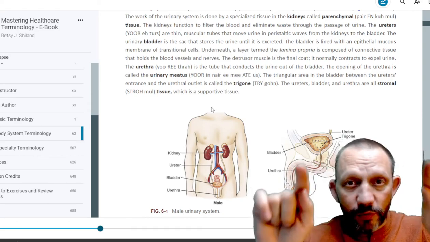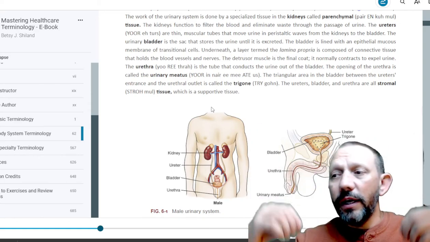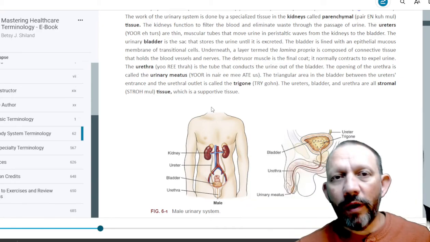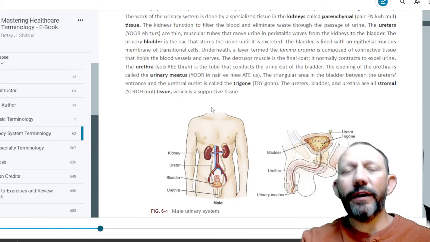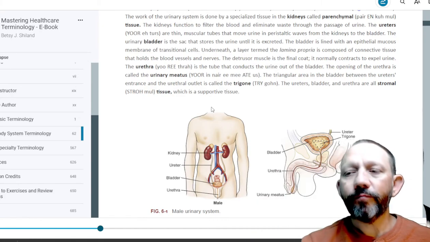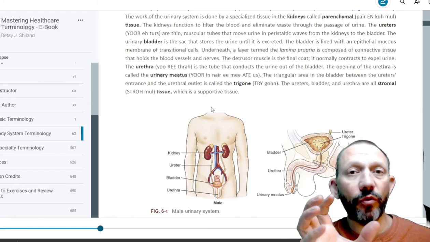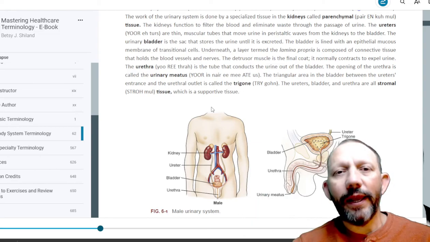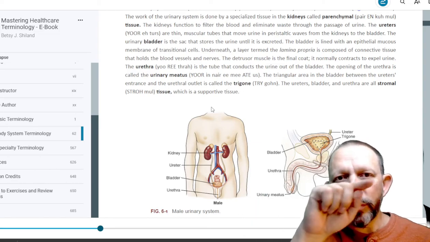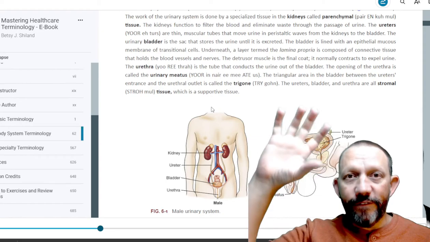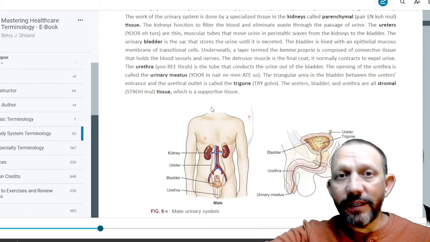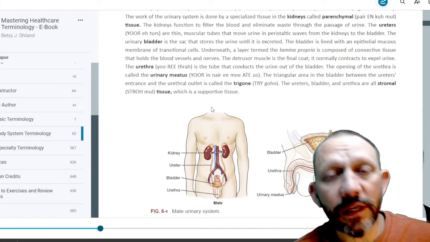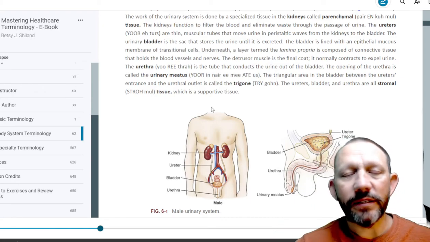But there's 2 ureters, which are the tubes that go from the kidneys, a place called the hilus, okay, which is in the pelvis, and they come down and they loop around to the bladder. They go to the back part of the bladder, which is in the pelvic cavity. The bladder itself is a muscular organ. It's obviously an empty organ, generally, unless it's filled with urine, and it has a trigone, which is a little triangle spot in there, and that's where the urine that has been filtered from the blood in the kidneys gets down to and fills up the bladder, and then the bladder gives you what's called the micturition reflex, which to micturate is to urinate, basically.